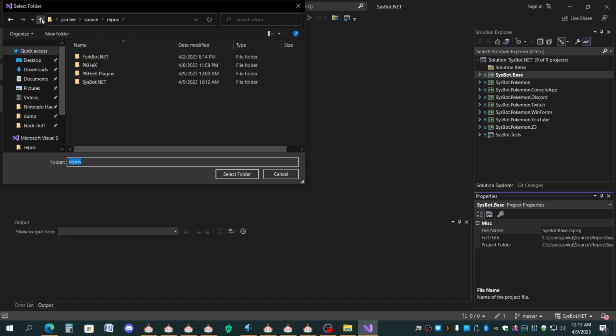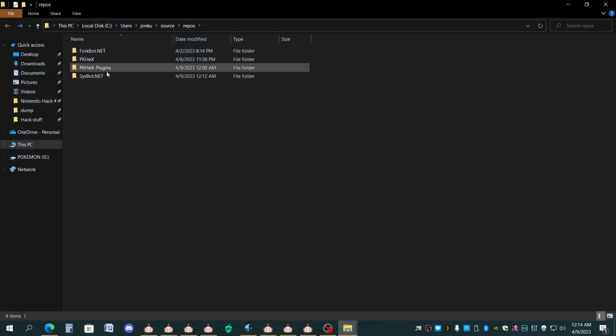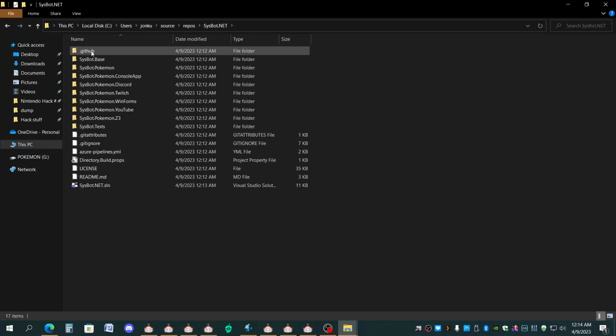Well, that's just the one for SysBot. But if you take this right arrow and go back, it'll show you all of them. So you have one for ForkBot, Pkhex, Pkhex plugins, and of course SysBot. So if we go to the repos where SysBot is, it shows all of this.